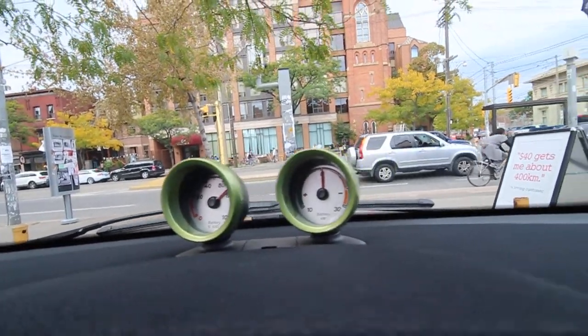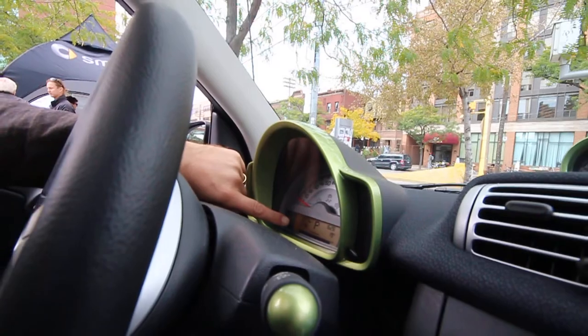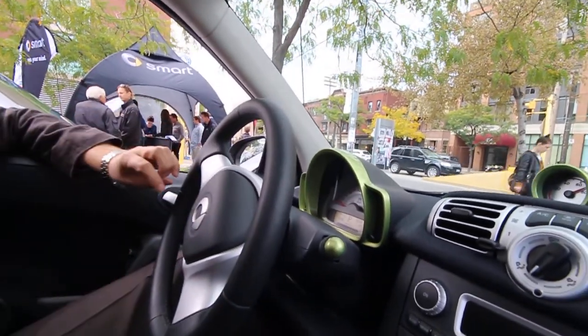So is this the estimated range left? No, that's the top. That's a clock. Hang on. No, sorry. That's the odometer. 123 kilometers. And this is the total kilometers? Yes. So there is no range estimator per se in this model. No, but the new one will have it. Will have it. Okay, absolutely.